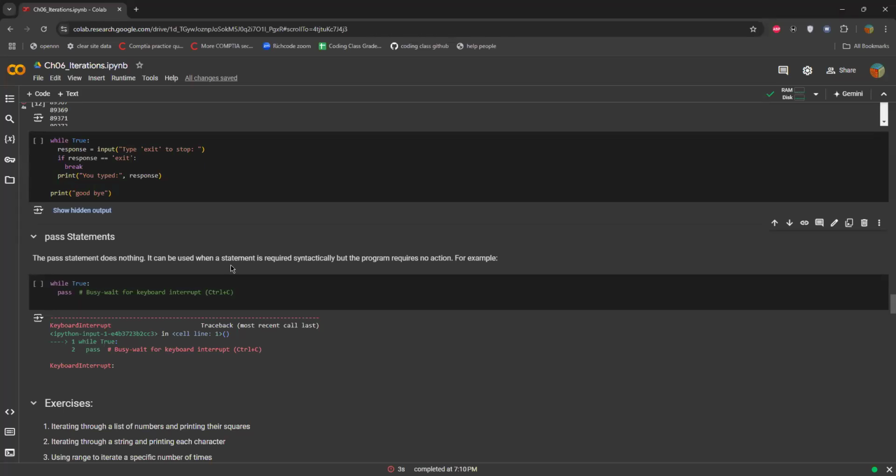And then, if you wanted, there is another keyword, the pass keyword. In Python syntax, there are some places where you are required to put an indented line before exiting. Like here, with while true, you're required to put something here, and that is where you put pass. The pass statement does absolutely nothing, and it's used for syntax, when you don't want your program to do anything.